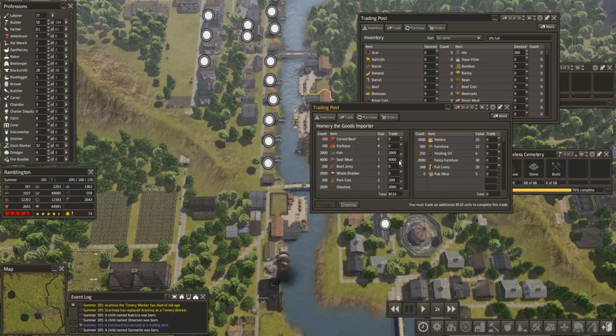Alright, any other items that cost 2? No. Oysters, 2,000. That one, same. And cured deer. Okay, so got some things at 2s. I'm going to say we've got at least 10,000 food out of this thing. I think so. Okay, so another 10 grand in food.